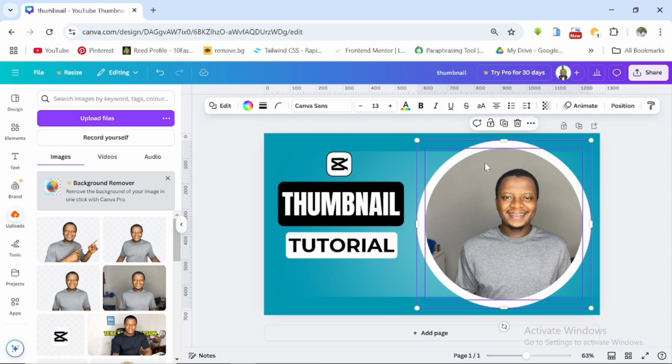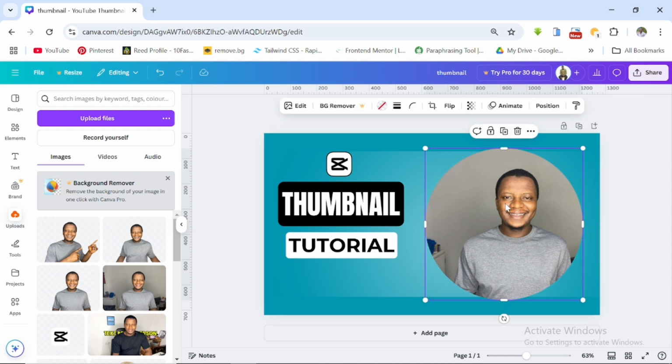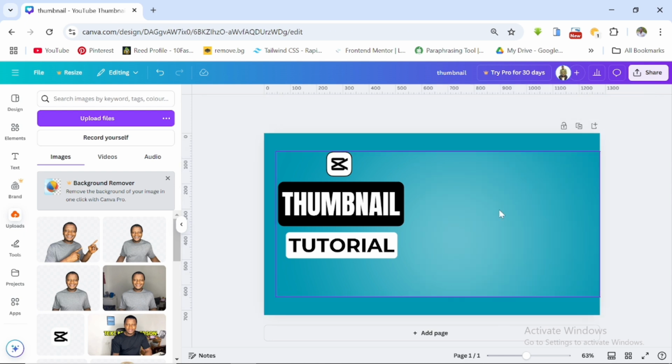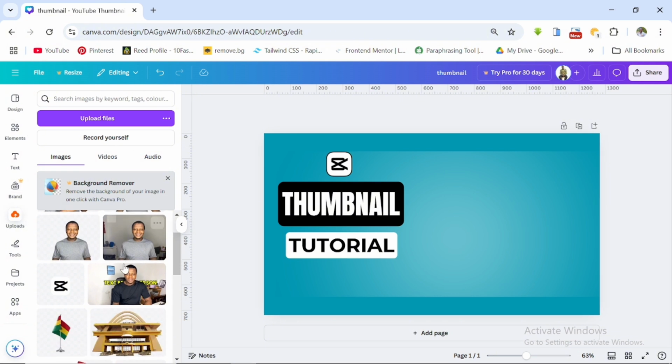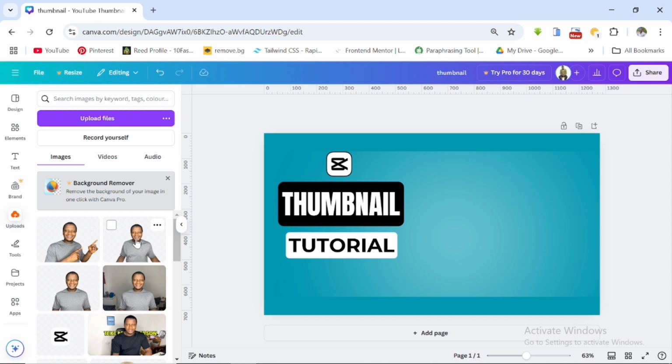Now let's say that you want to actually add your image without a background or anything around it. So let's just delete these ones. So you can either delete the image or the frame. Alright, so I have a few images here without backgrounds. So let's say that you want to add this one. If you actually want to remove the background of your images in Canva, you need to be on the pro version before you can remove the background of images. So you can actually do this externally and then import them into Canva.